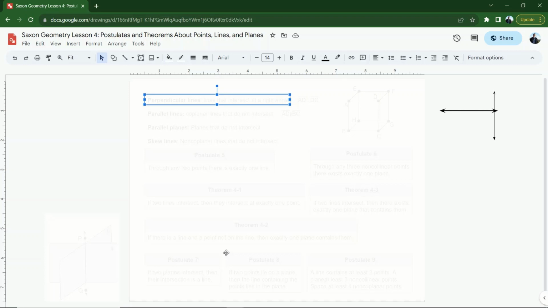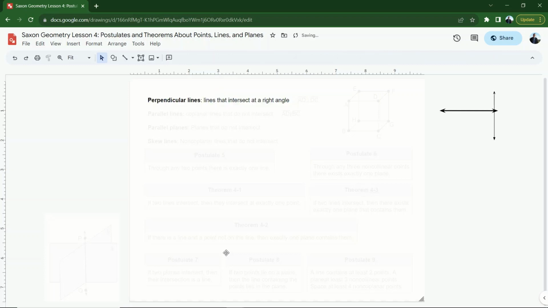But first of all, we would have to learn how to do geometric proofs, and that doesn't come up for a little bit yet. So we're going to start by just learning the postulates and theorems, and we can use those postulates and theorems to explain things that we see in geometry. But first, let's start off with some terms.